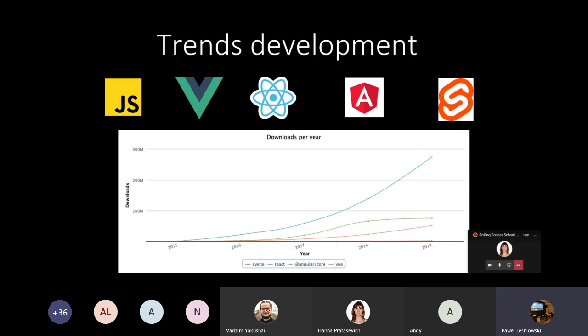If we look at software development companies, most of the work is done by these three: Vue, React, Angular, and of course we cannot forget about web components. Web components are this idea of not having a framework involved in the development.